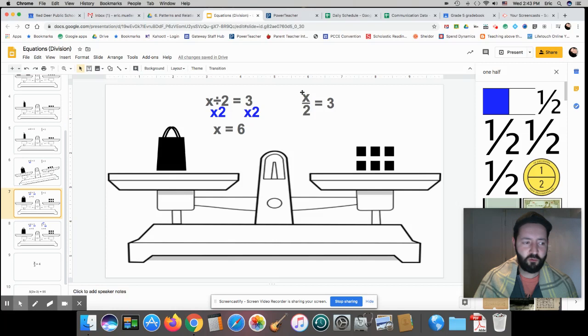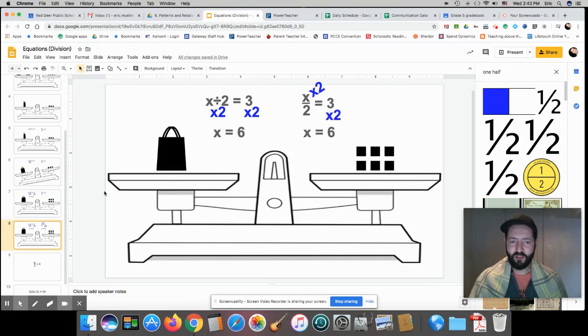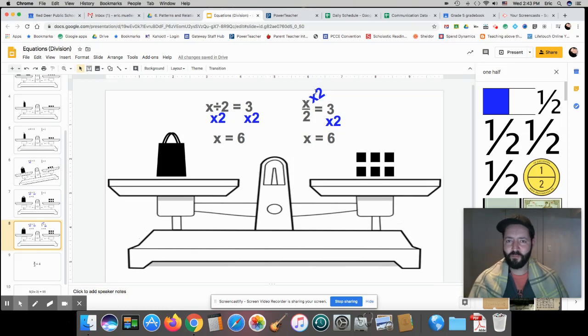But I do just quickly want to address the form over here on the right-hand side too, because this actually is more likely what you're going to come across on your assignments and throughout your work in math this year and in the future as well. So it's the exact same steps. We just wanted to double, because we started with a half a bag on the left and 3 on the right, but we want to double to make a full bag over here, and double this side to give us 6 on this side.